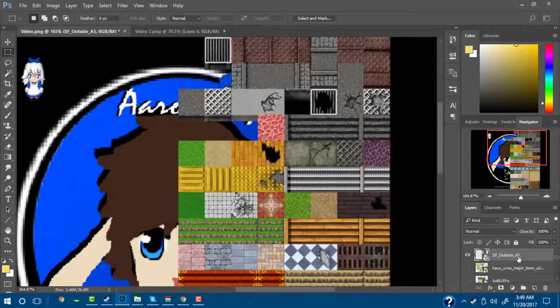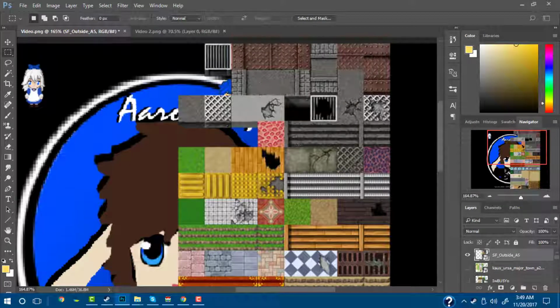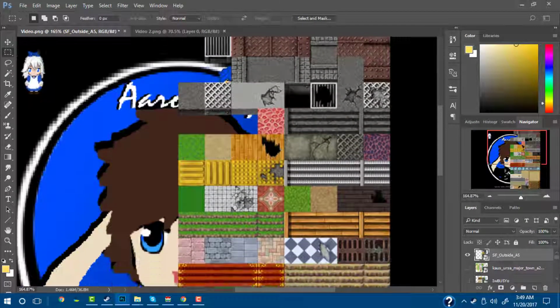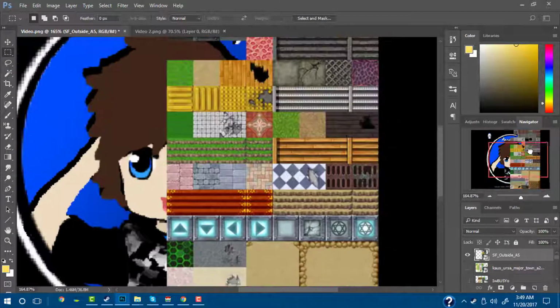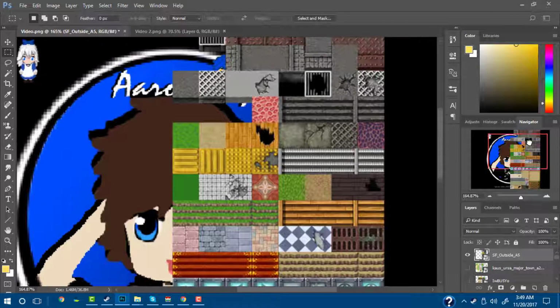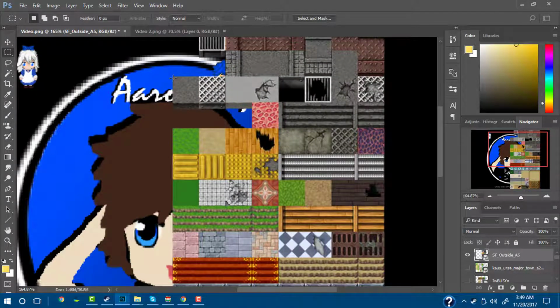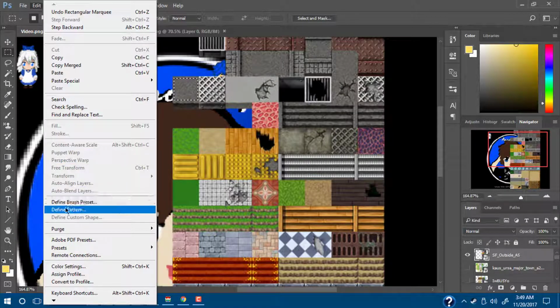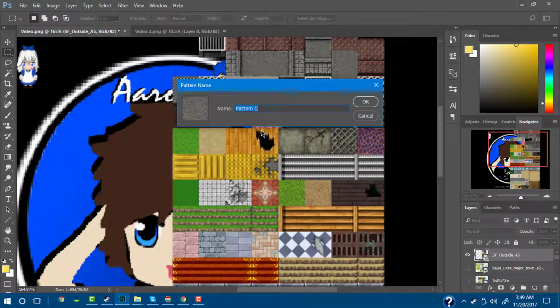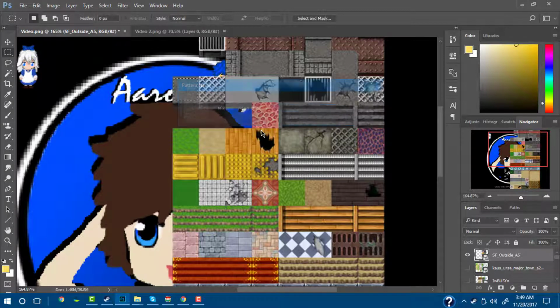Let's see, I believe it is called SF Outside A5 if you want to find it in your folders somewhere, and just find the tile right here and take a chunk of this, Edit, Define Pattern, and there you go. Now you have those you can paint on later.